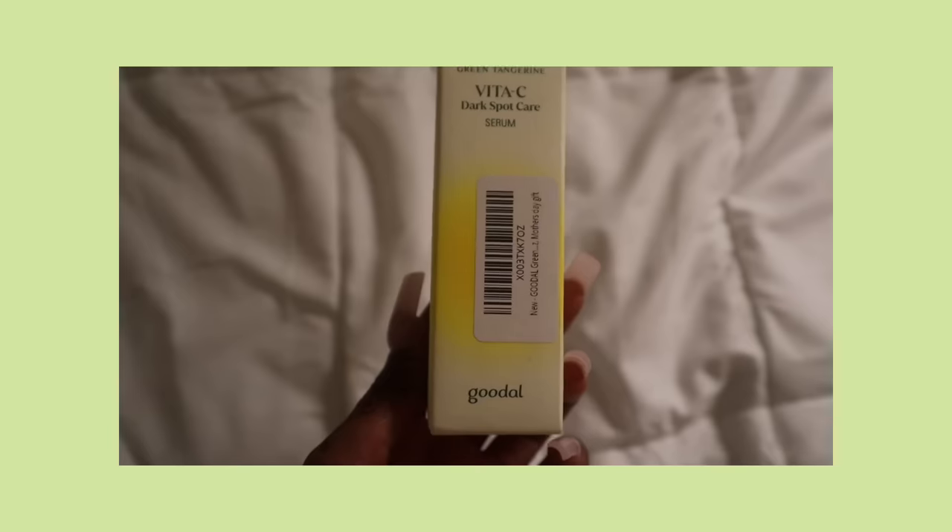The next one is the Good All vitamin C, and we don't lie on this channel — in my humble opinion, it's just a vitamin C. I don't notice any difference between that and my eight-dollar one from Walgreens. I definitely don't hate it, but you can get more bang for your buck with any other vitamin C serum. For the most part, you can find a cheaper vitamin C that does exactly the same thing, so because of that — and honestly just the price point — I'm gonna give it a two out of five stars.